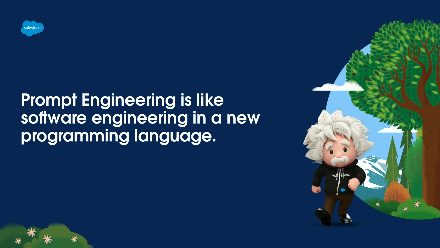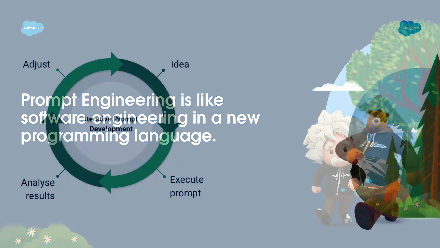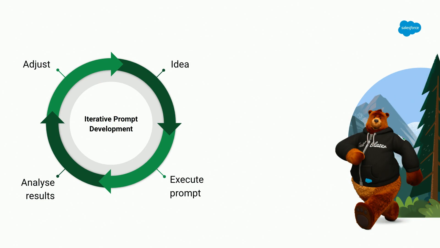My definition — which you are not going to find on Wikipedia — is that for me, prompt engineering is like software engineering but with a new programming language. If you think about this: if you wanted to make a new 3D computer game with Apex or Lightning Web Components, it's going to be a disaster. Not because Apex is a bad programming language, but because it works well for some cases and for other things it's just not a good tool. The same applies to prompt engineering. It's similar to software development because it's a very iterative process — you start with your idea, execute it, and if the results are not perfect, you think about why, what happened, and adjust.